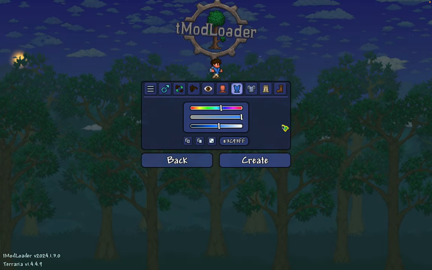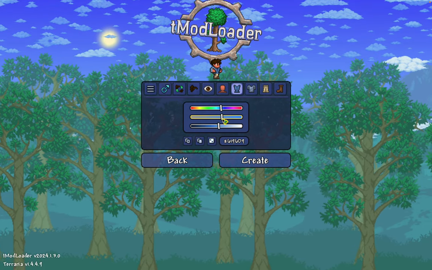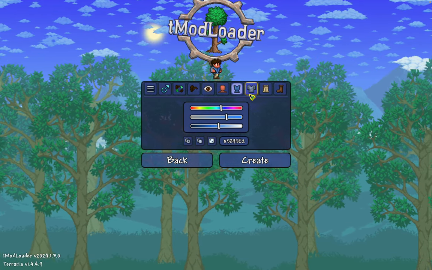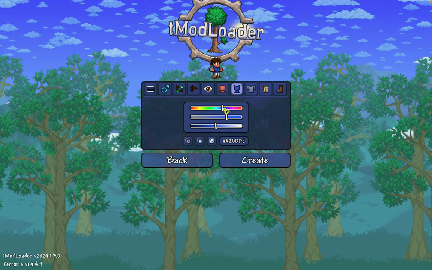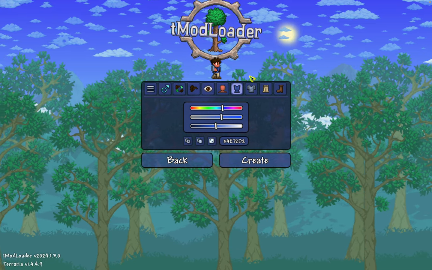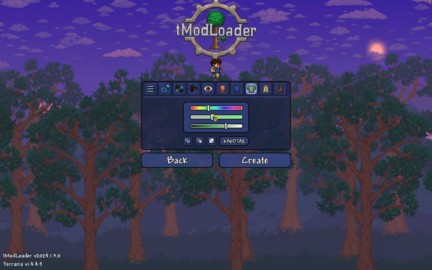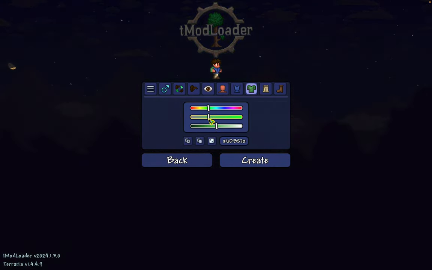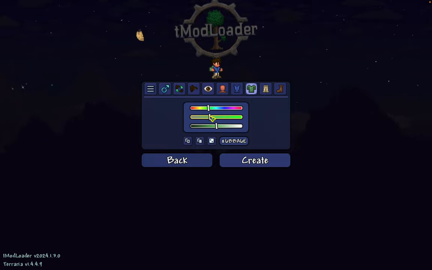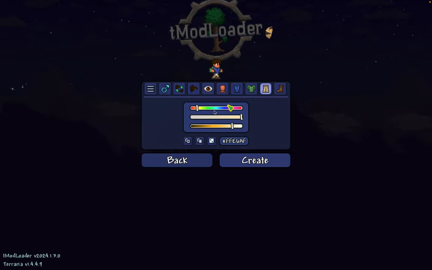Give that a blue. I like the fading blue. That looks good. I'm gonna make it a deeper blue and fade it a bit more. There we go, I like that color. I'm gonna make this a faded green. I like using fading colors. I think that just looks good. It's too green. There we go, that works.